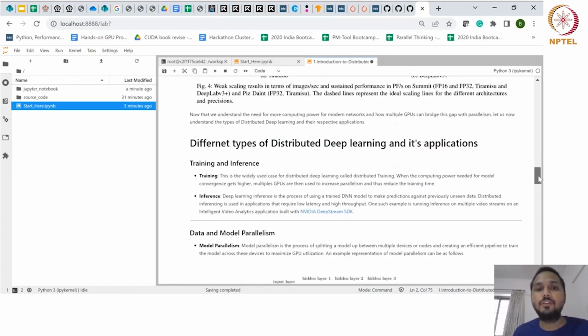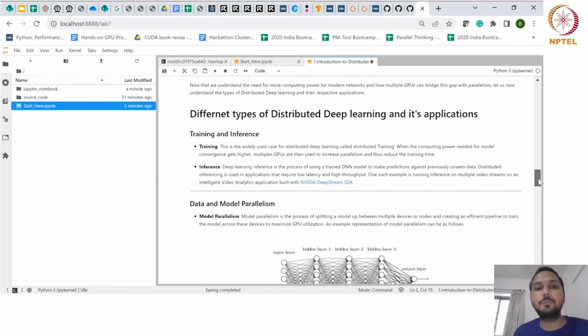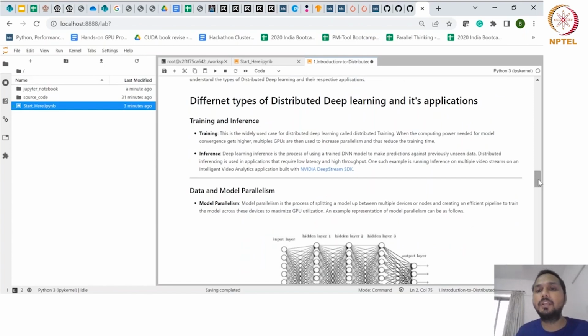Now, we talked about distributed deep learning, but it is not just limited to the training phase of artificial intelligence. The same can be done at the inferencing stage also. Just to recap, in deep learning you have two stages. The first is the training phase, where you learn the parameters.